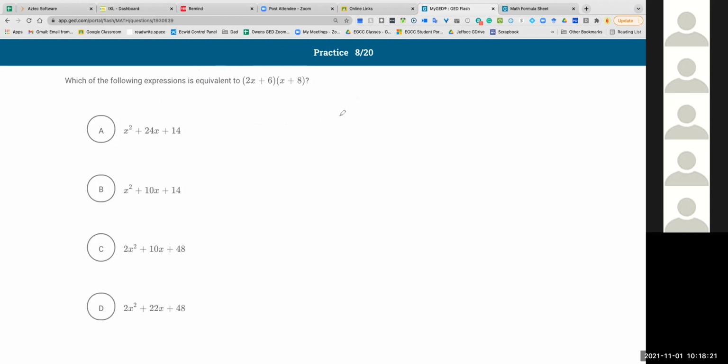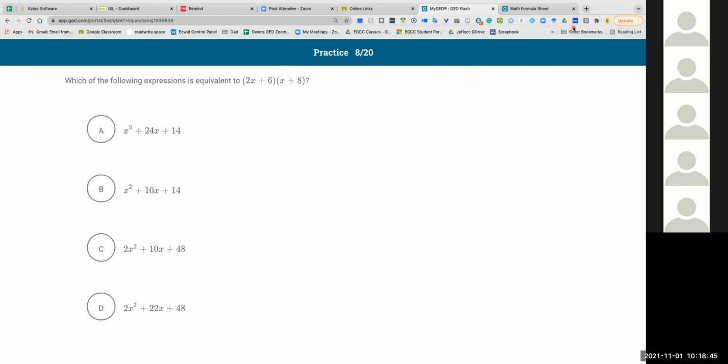Please excuse my dear Aunt Sally says you've got to get rid of the parentheses first. Well, when you can't do anything inside the parentheses, 2x plus 6, you can't add those together because we don't know what x is. These are from different families. That's the x family, and this is just a number family. Normally, we'd just add those two things together and be fine to make dear Aunt Sally happy.